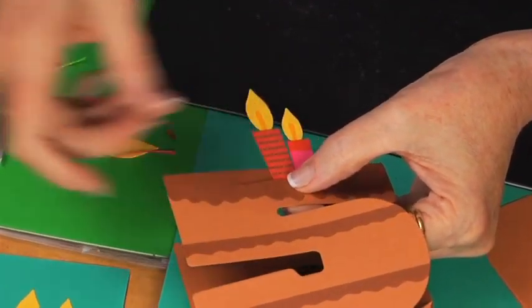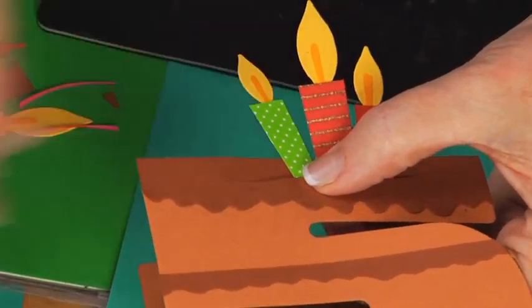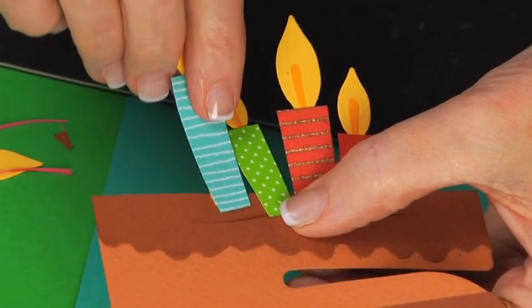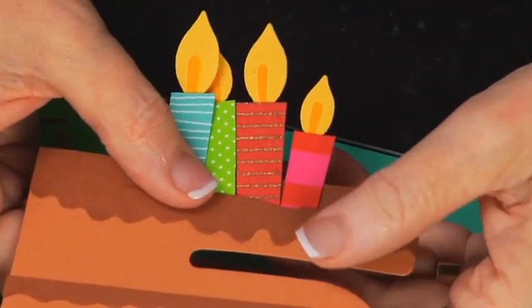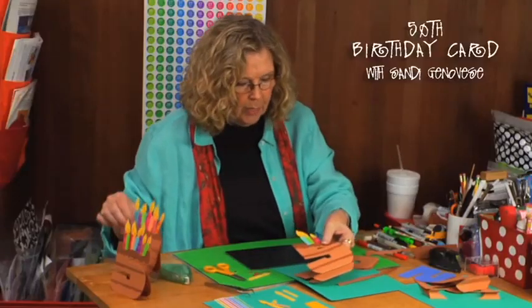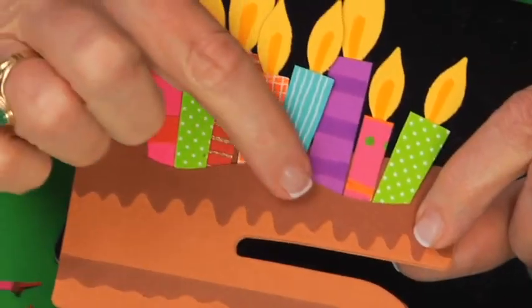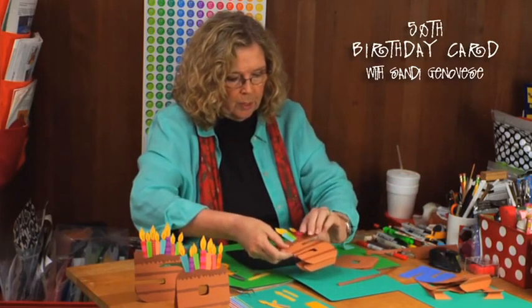And I'm not going to stop to glue it because just placing them in here will be enough for you to see how this works. But you can see they're going to just sit inside. Put as many as you want. Overlap, under, over, however looks good. Let's go back and look at the one that's completed. So you can see as many candles as you want. They can be glued or taped just to hold these in place.